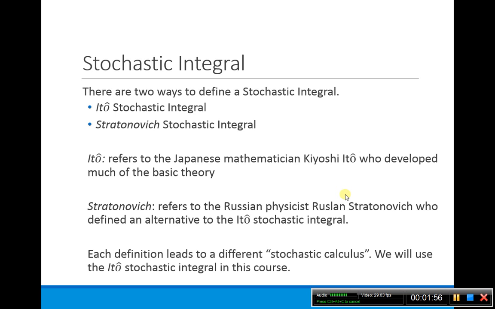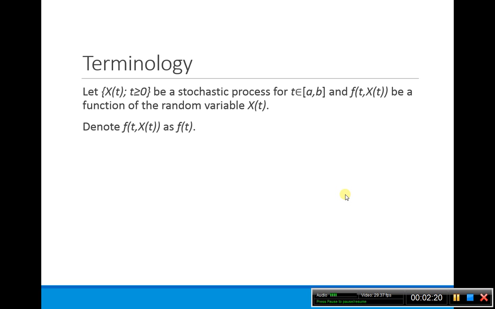They each lead to a different type of stochastic calculus. We're going to use the Itô stochastic integral in this course, and it's really important that when you define stochastic differential equations, you state that this is going to be an Itô stochastic differential equation, because there's different calculus involved depending upon which type of stochastic calculus you're talking about.